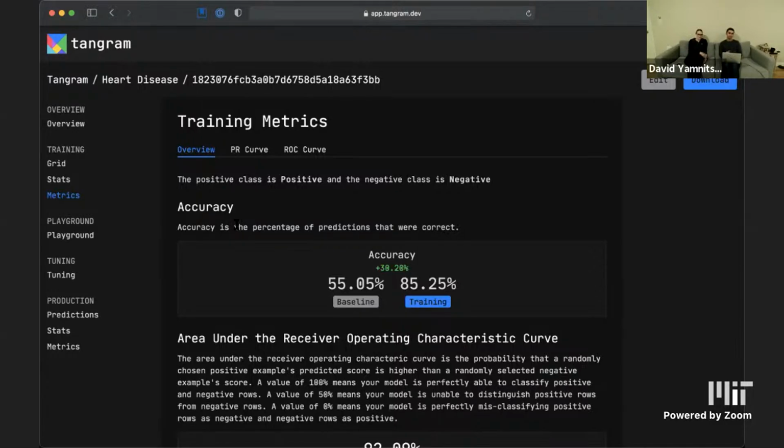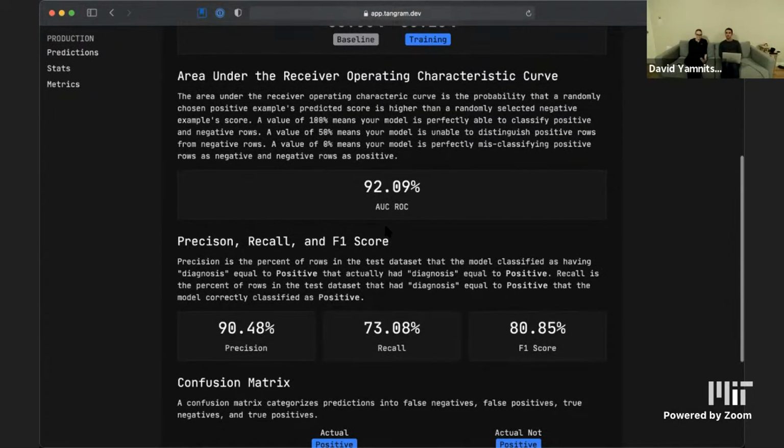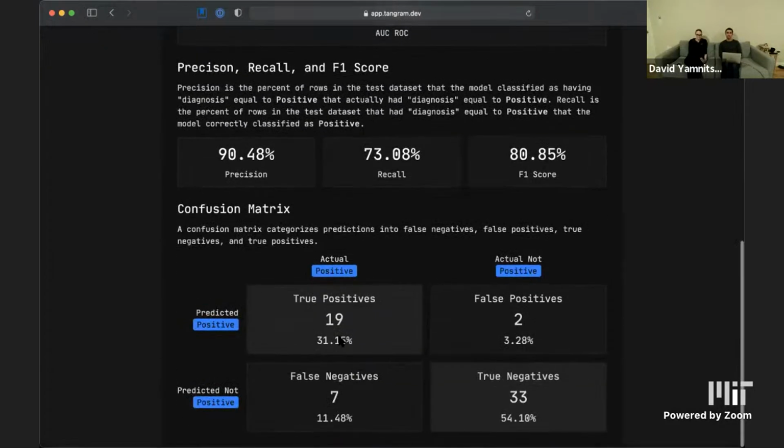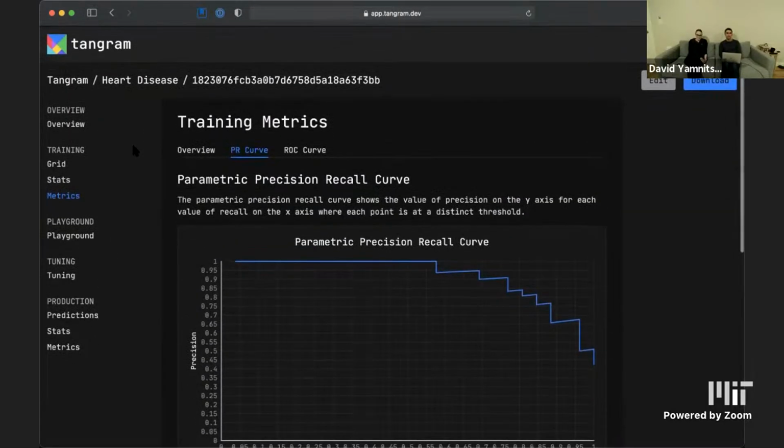and give the developer all of the insight into the accuracy of the model, the PR curve, the ROC curve. So there's all of the most important metrics, accuracy being the most obvious one, but there's precision, recall, confusion matrix, PR curves, ROC curves. These are all the things that a professional data scientist would produce in a Jupyter notebook to present to product managers and other people in a company to convince them that the model is worth putting into production. And we just automatically do it so that you don't have to worry about doing it yourself.